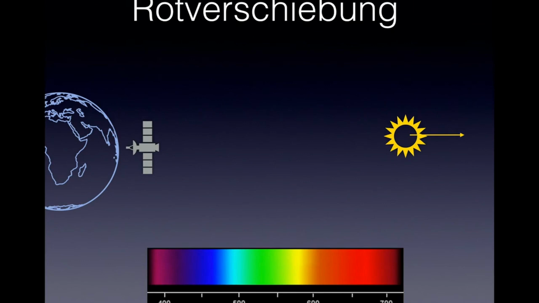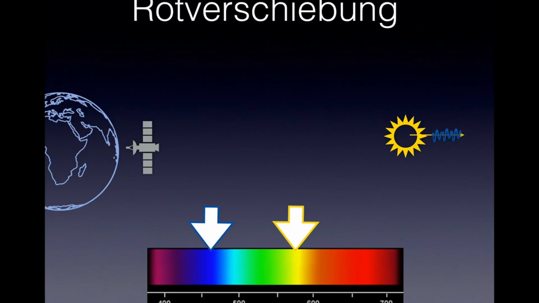As we can see, the star has a yellow color. This means we could locate it approximately here on the spectrum. If you now recall the Doppler effect, the wavelengths in front of the star in the direction of movement appear to be compressed. This means the wavelengths become shorter and are shifted, for example, towards blue. This is the so-called blue shift. Here we are already hinting at what the red shift might be, but let's quickly go through the blue shift again. The wavelengths in front of the star in the direction of movement are compressed, so that they would be shifted towards blue. The yellow light then appears more bluish. This means that the light observed from the front would appear bluish.